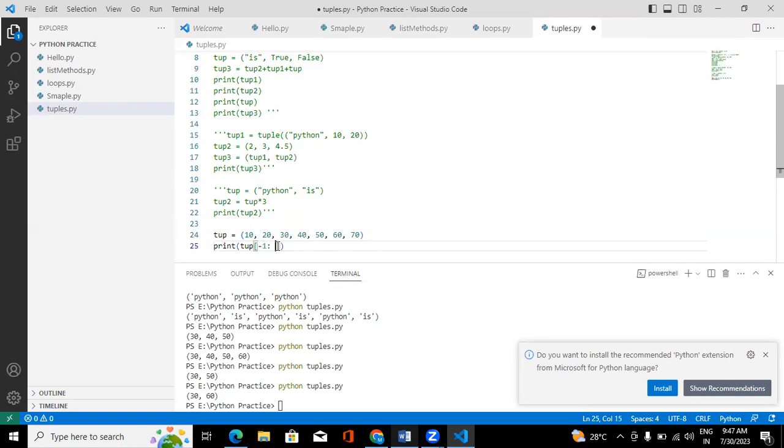Here I want to print the data from 70 to 30 in reverse. I want to print 30 as well. Tell me the start index, end index, everything. One second, let me repeat. I want to print the data from 70 to 30 in reverse.